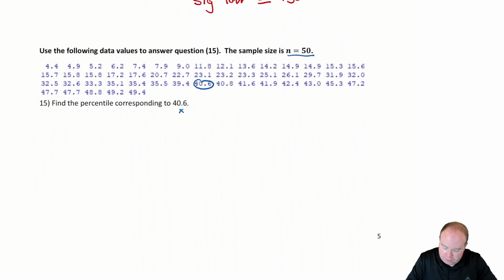N is 50. The unfortunate part is this isn't lined up very well. I think earlier in the notes, we had this in basically a 10 by 5 or 5 by 10 grid, but you can see we have 1, 2, 3, 4, anyway, not 10 values across the top. To find the percentile, we basically think about how far through the list we've gotten.